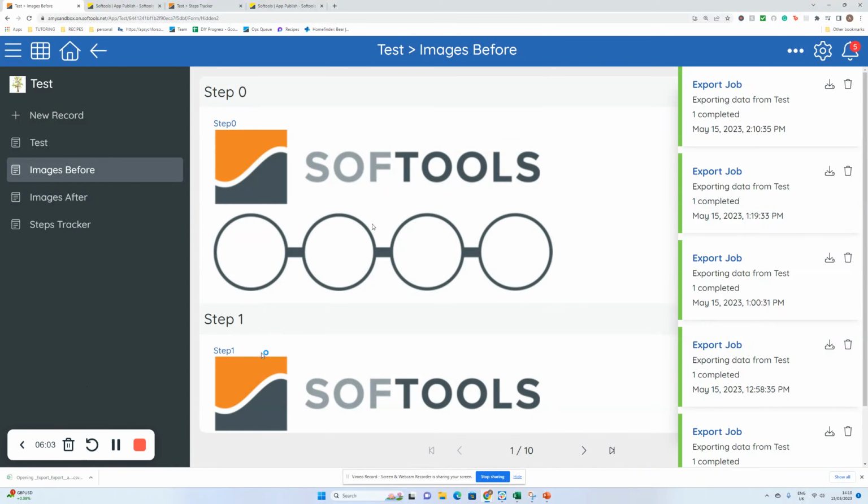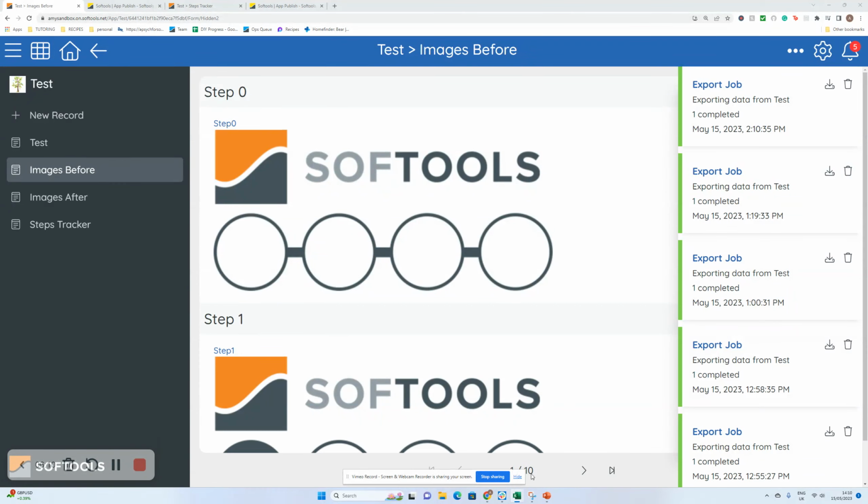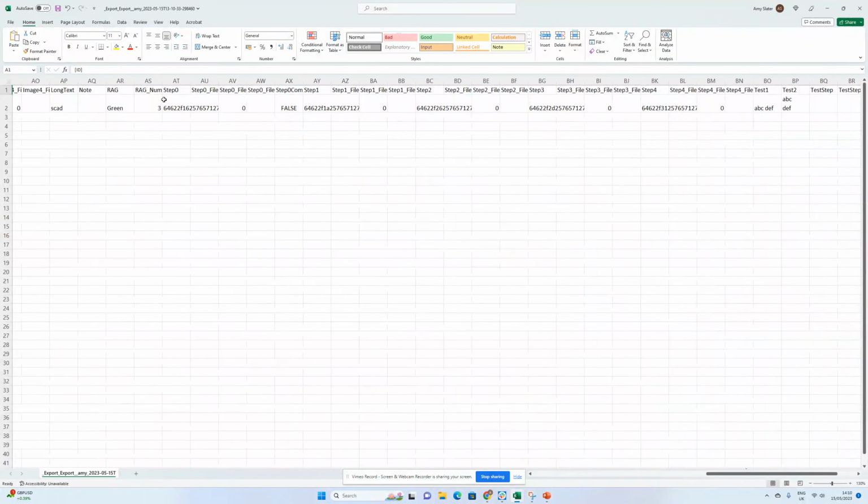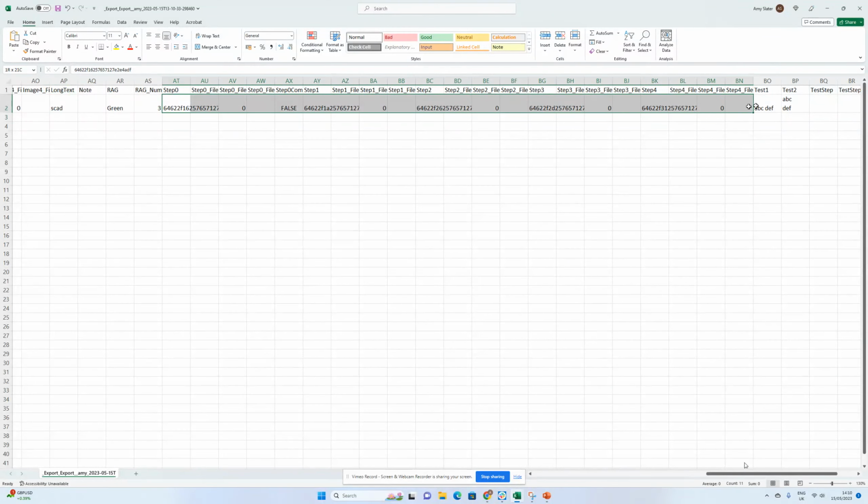Open up this export, and then you'll need to find the correct image fields that you had just created. For myself, I did step 0 to step 4, so you can see them here. You'll notice that for each field, you do have multiple columns.